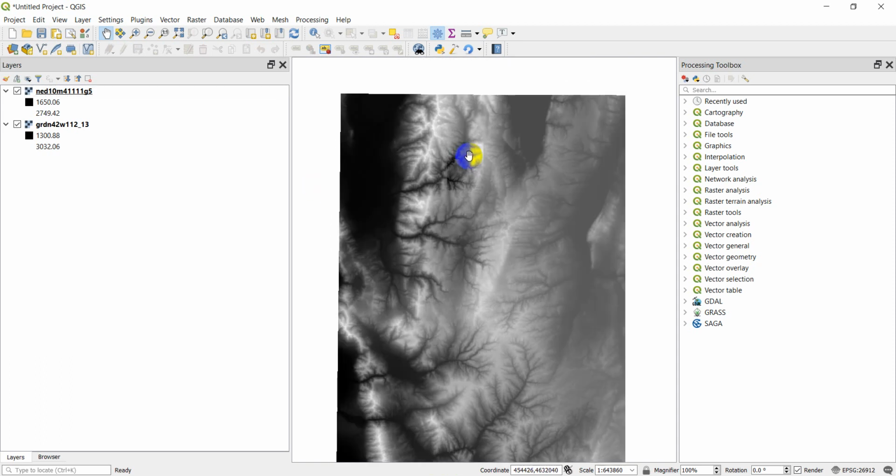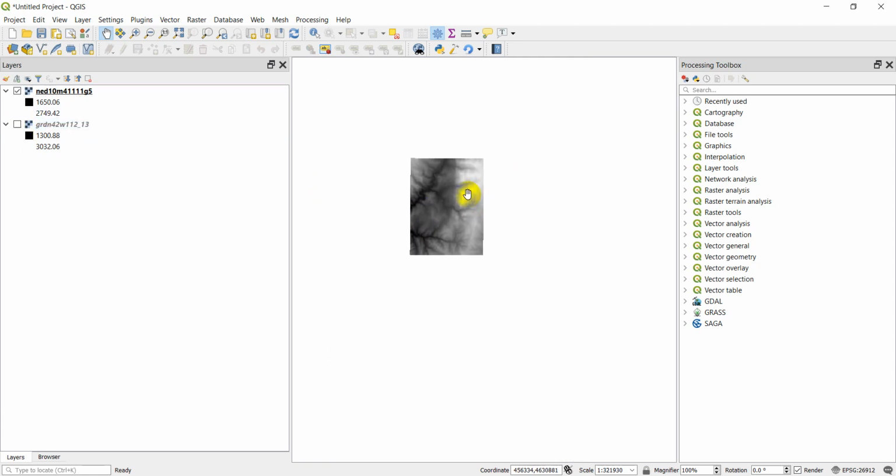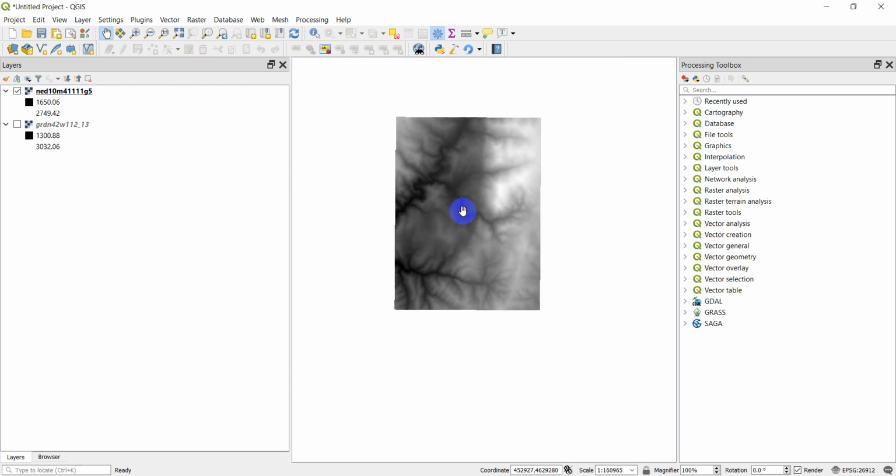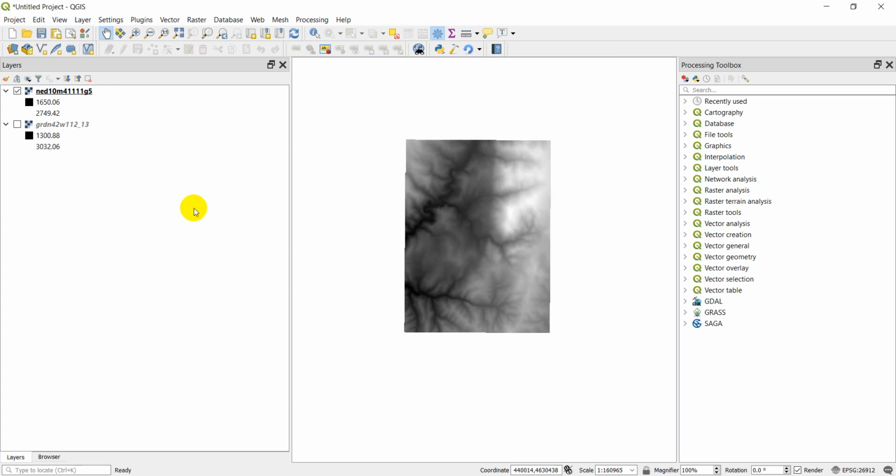Anyway, hope you enjoyed this. If you want some data to work with while we work through some of these GDAL tutorials, go ahead and download something you're interested in. What I will do is I'll go ahead and use this DEM here, so that if you want to go in and download the Geospatial Data Gateway data the same way I did, you can have the same DEM and get the same results.